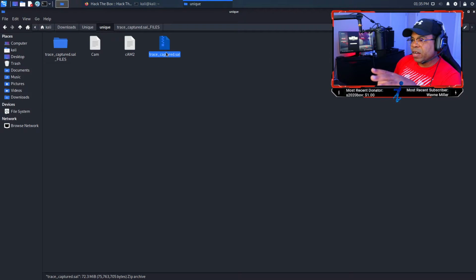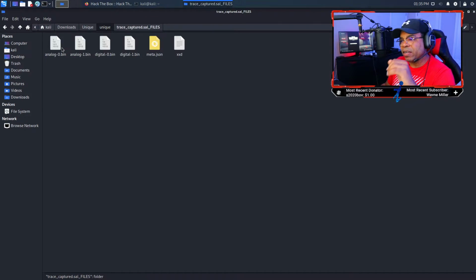Now, the cell file is simply an archive file, and I've actually extracted it. Inside it has a digital file, I don't know if it's left and right, but it's a zero and one digital file of the digital communication. Then it has a zero and one file of analog communication from the vehicle. It also has this JSON file. Of course, I went to the JSON file to see if I could find anything to get the easy win, but unfortunately, there was no easy win. So we had to move on.